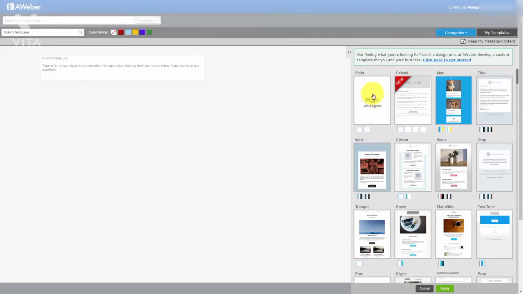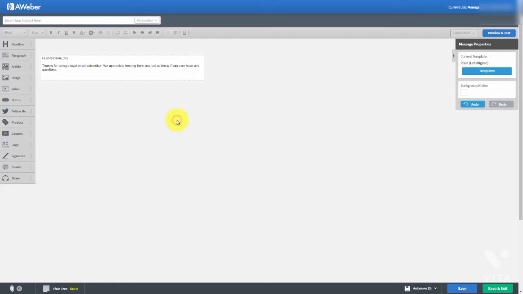And indeed, this is the default setting. So you don't really even have to choose this template. You will actually have this template inside of your message writer by default. Now, if you want to use a different format, you can do that. You can use a center aligned format, or you can continue to use the left aligned format. Now, in order to get back to the writing screen, what we're going to do is we're going to click inside of this box, and that's going to bring us back to the Aweber screen.